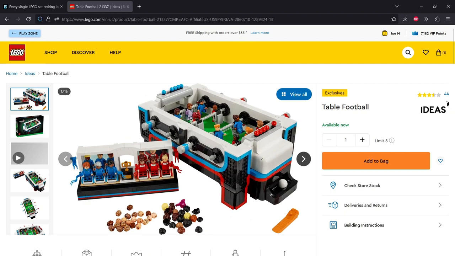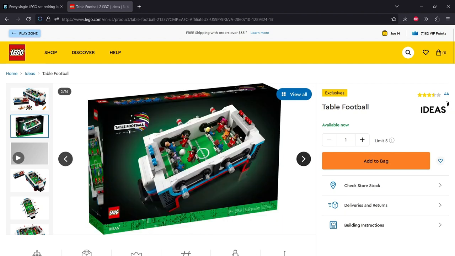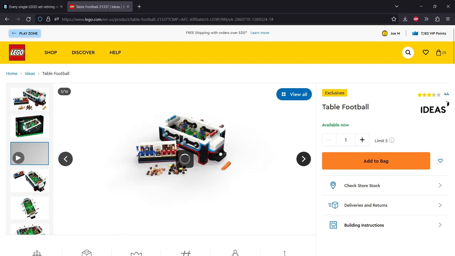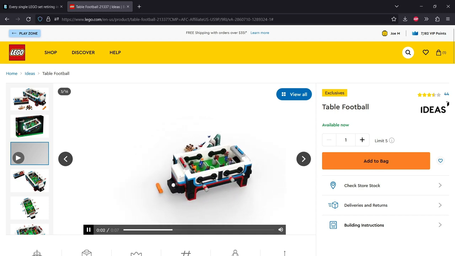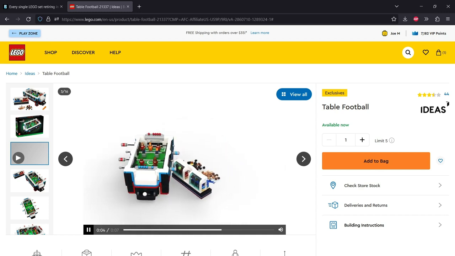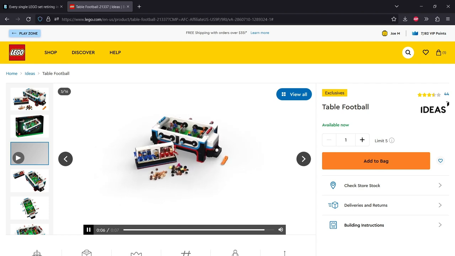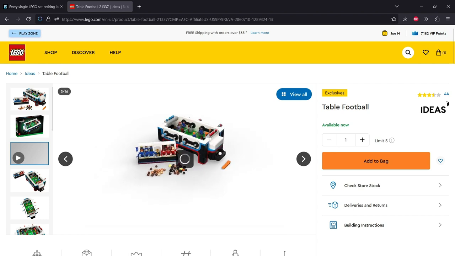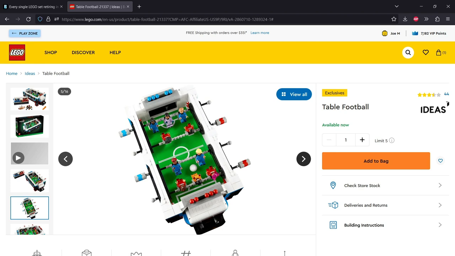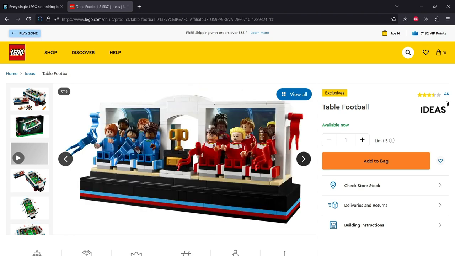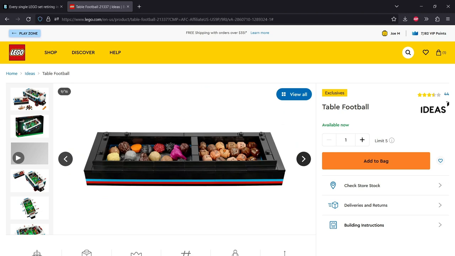You have a little stand as well with a bunch of minifigures and a bunch of heads and hairs. That's funny. Nice looking box. Let's look at the video. Yeah, I'm sure it's pretty small. I mean, you have to put this on a table up high to even play it. I would have to watch a video on this to see if it's actually fun to play with, because if it's not fun, nobody's gonna buy it. Unless you're a serious Lego collector and want to buy it, and I think there's very few people who would do that.